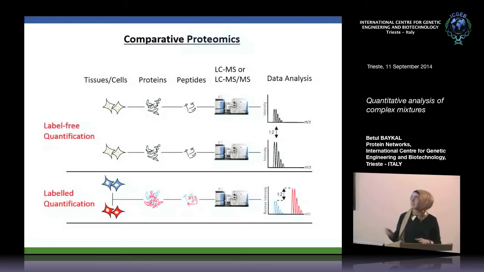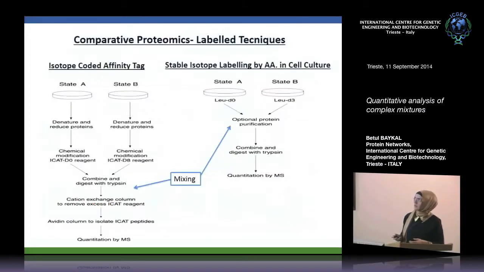And what you'll do after is compare the spectra you have. While in labeled quantification, you do only 1 run. Your control and experimental are in the same sample, and you do only 1 run and you get 1 chromatography. So although this kind of quantification makes the data much more complex, like doubling the complexity, it's considered more accurate, so we wanted to continue with the labeled quantification method.